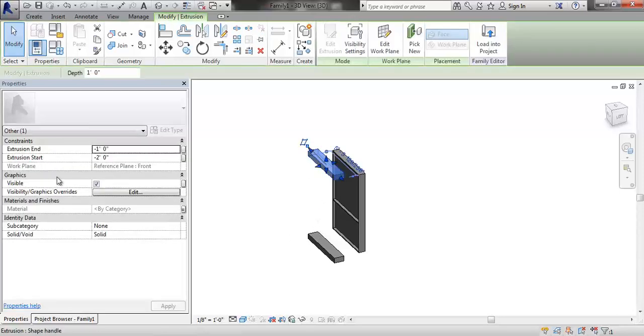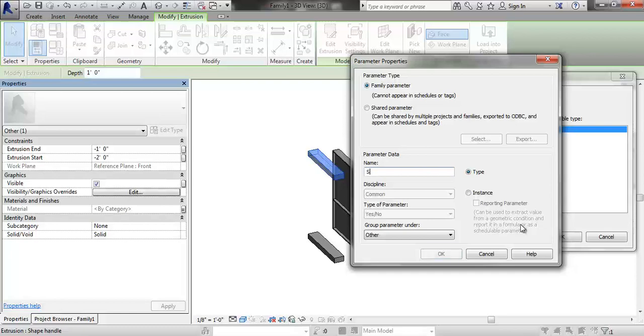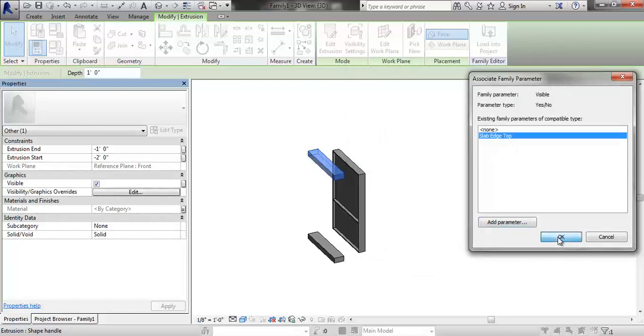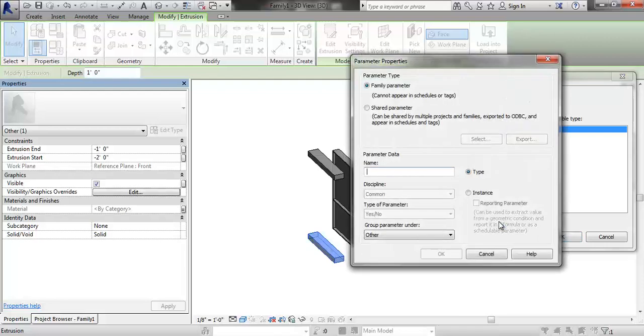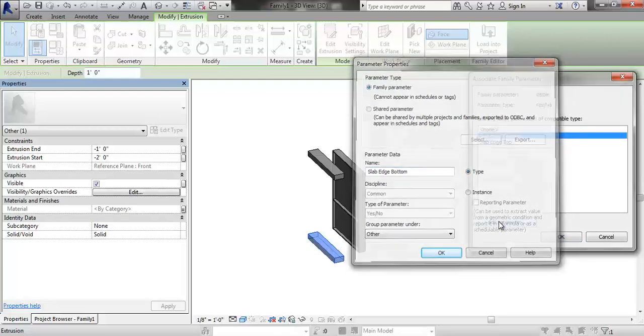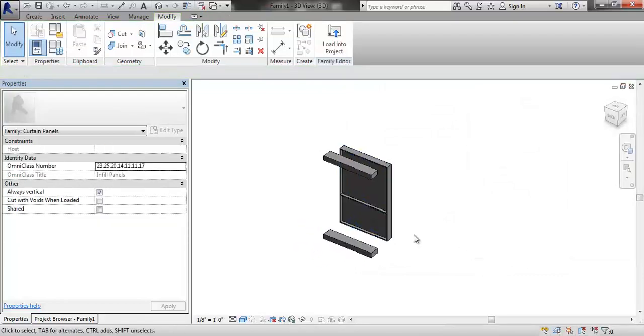So 1 gets a visibility called slab edge top. And then I'll call another one slab edge bottom. Click OK. Right, and then I can do one that has 0. So we'll make now new types.